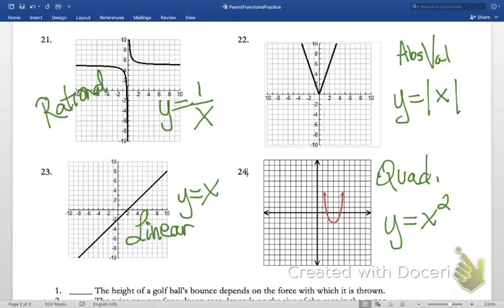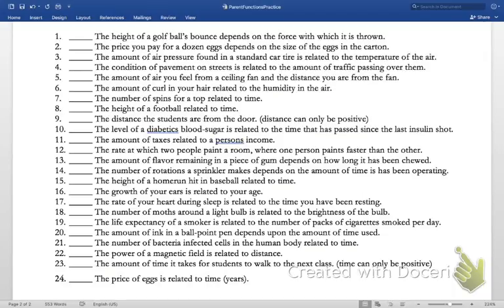Okay, so now we're going to get down into the word problems. These are the fun ones. Okay, for each one of these, all we're going to do is put the letter as to which function it is. We're not even going to stop to do a graph or an equation, either one. We're just going to put our letter down there.